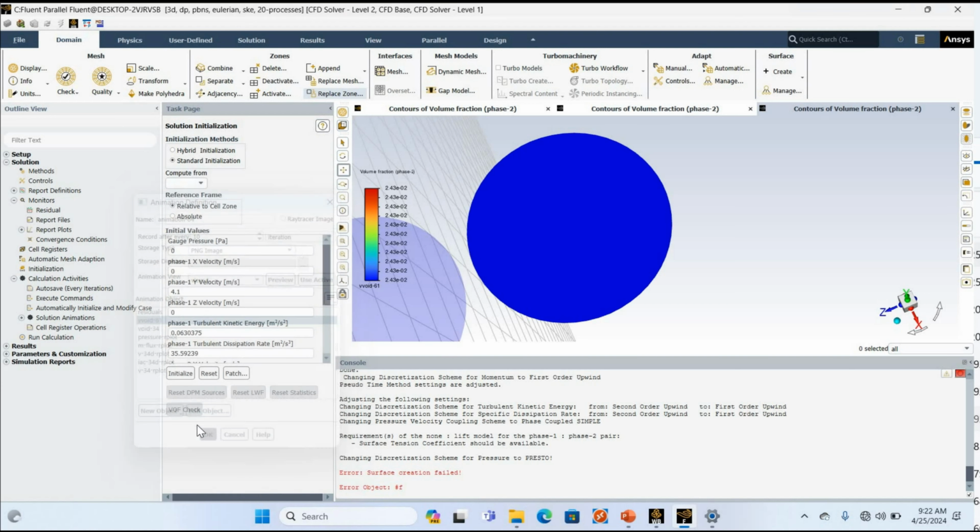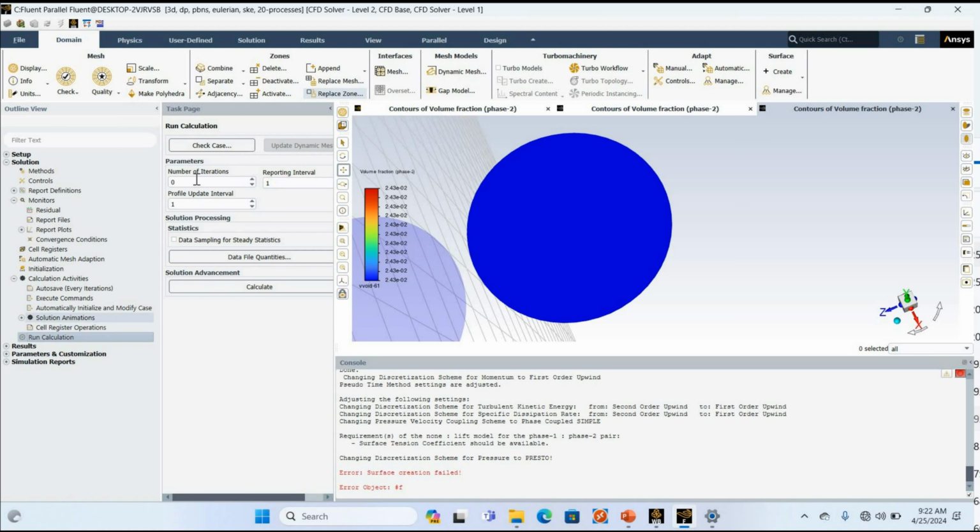You can adjust this. Very good. Okay, use this active window. Now it's done actually. So the simulation setup is done.